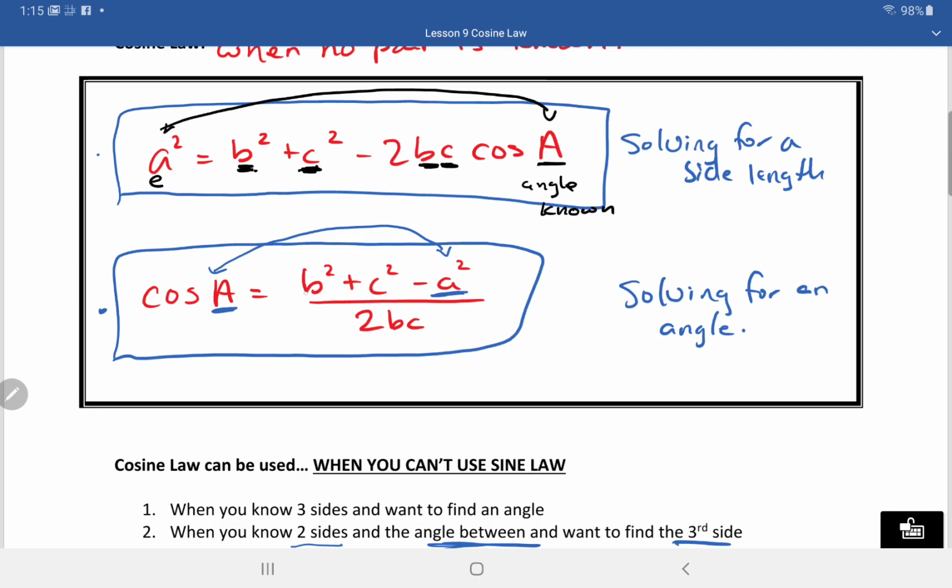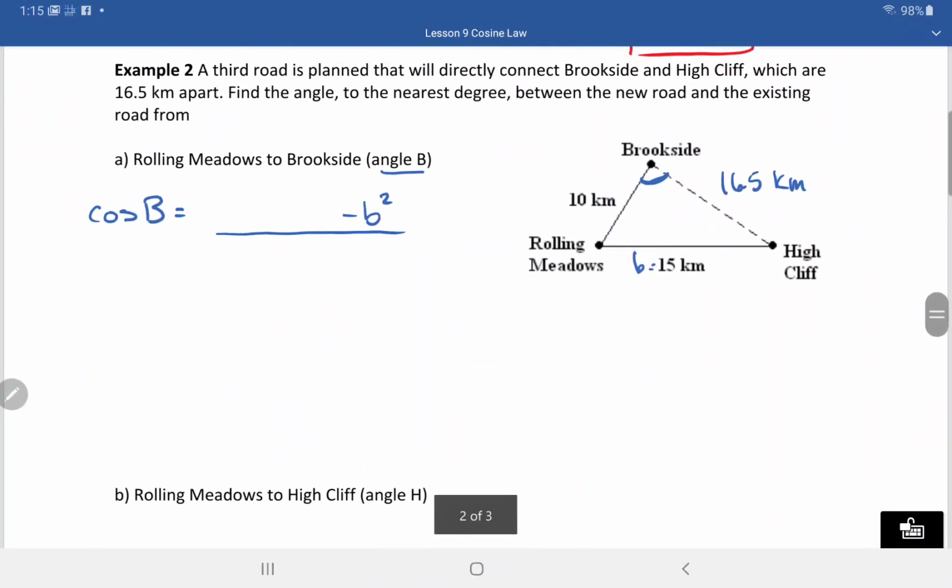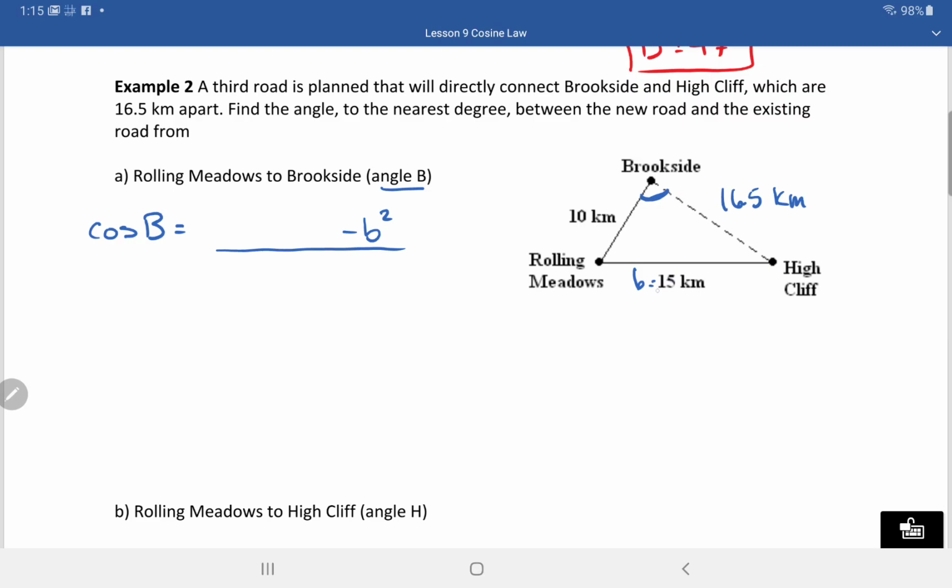These two are the other 2 side lengths right beside the angle. So B and C would be right beside the angle. In this case, B and C would be these 2. So if we are solving for capital B, we're subtracting lowercase b, and we're going to call this one across R, and we'll call this one H. So we're going to go R squared plus H squared, and the denominator is always the same two from the original two, r and h.